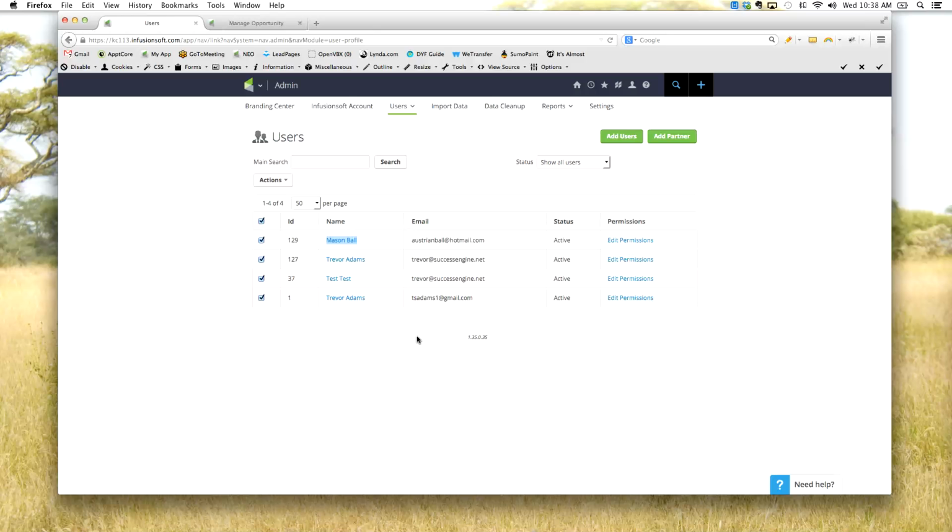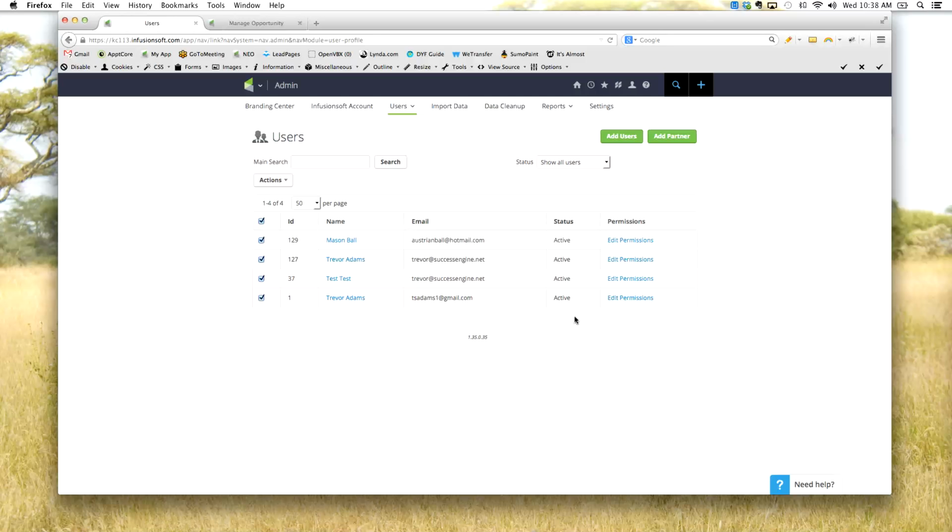So if I'm editing his permissions, can I actually log in as Mason and see what would be in place as if Mason was the one logged in? The answer to that is by default, no, you cannot. Your settings that you change for that user, unless you have their login credentials, you cannot log in as them and see it. Infusionsoft doesn't give you that ability to do that.